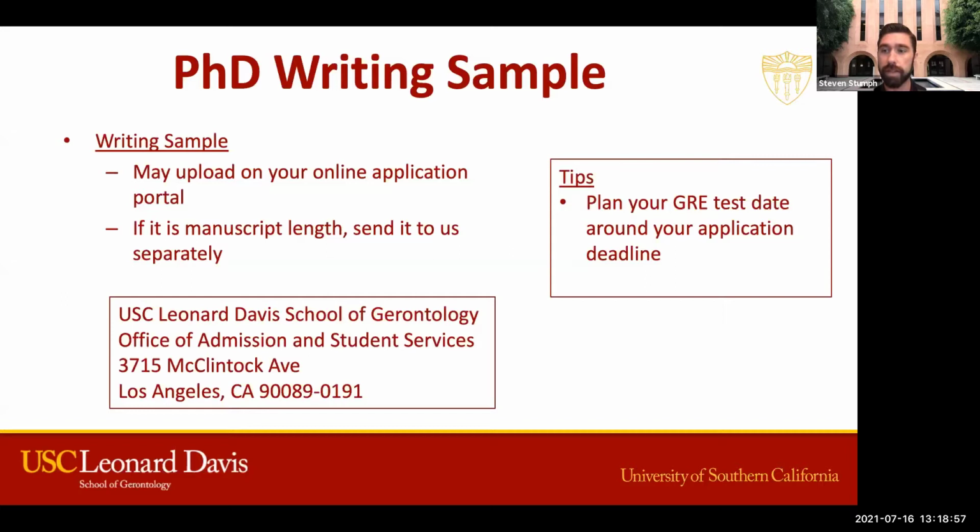For the writing sample, this can be either any published or unpublished piece of work by you. It can talk about research, it can be your master's thesis, it can be an honors thesis, it can be any paper from a previous class that you've already written, or it can be a new sample of writing that you write specifically for this program. It does not have to be based solely on the biology of aging or gerontology specifically. We're looking at your ability to write, your ability to perform research, and just a sample of your writing in general.